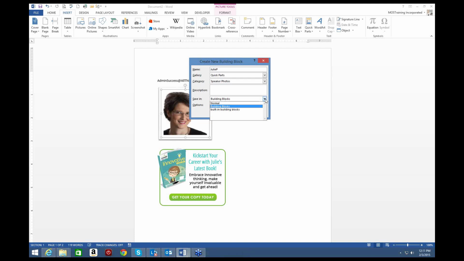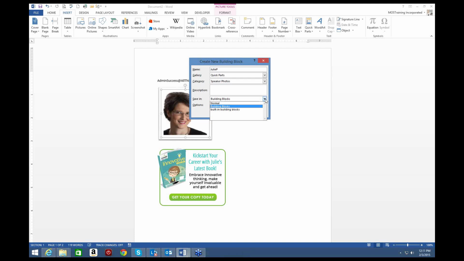Normal is the template that controls all of Microsoft Word. So if I store it in Normal, then it's going to be available to all documents. It's going to be available even if you choose Building Blocks, because Building Blocks is just another type of template, and that template's automatically loaded whenever you open up Word.